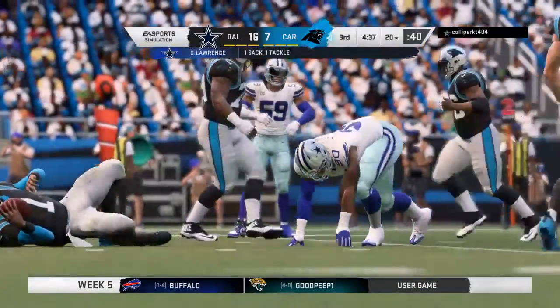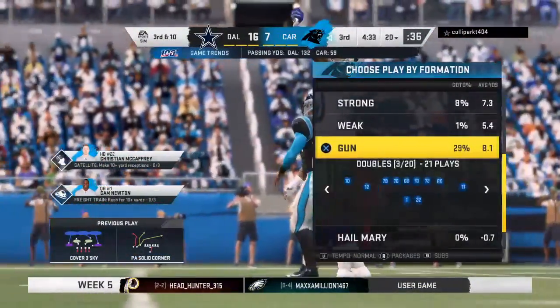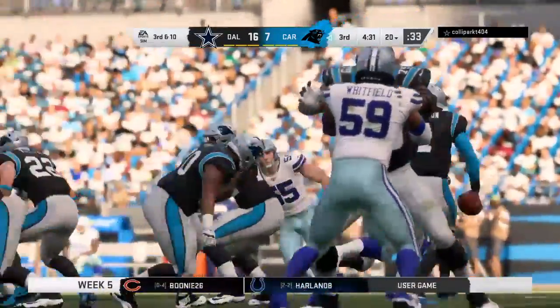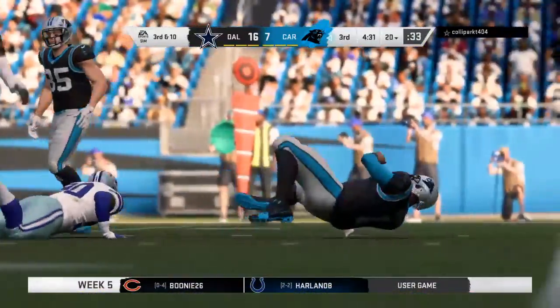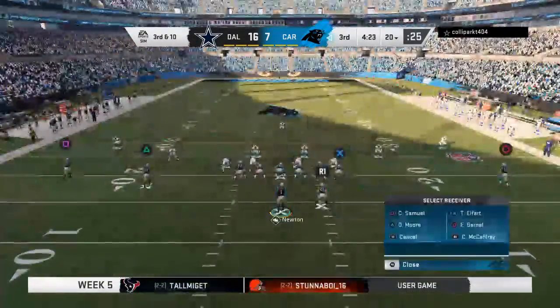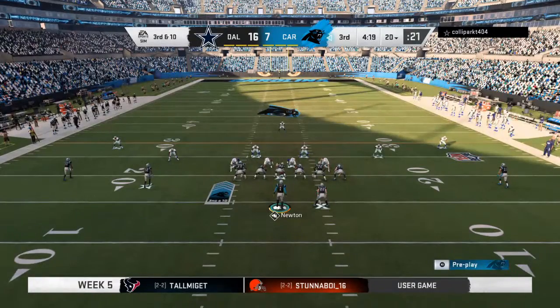get to Newton and take him down for the sack. DeMarcus Lawrence able to record his 5th sack of the season. Sometimes I watch games and wonder why they use play fakes on certain passing situations because it's not going to fool anyone. I don't know if that was the case here, but the end result was the same. No one fooled. The quarterback was hit.